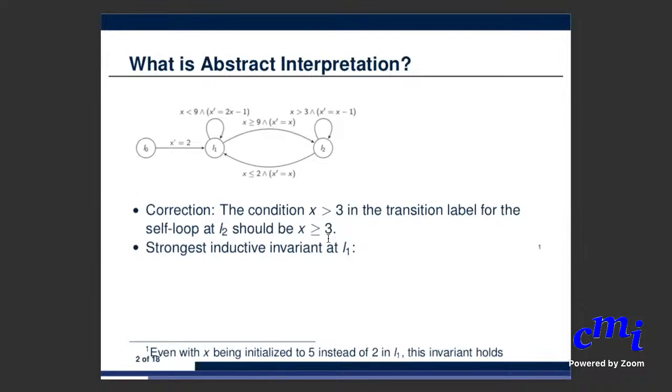Well, 2, 3, 5, or 9, right? If you want to capture it precisely, it should be something like this, yeah?